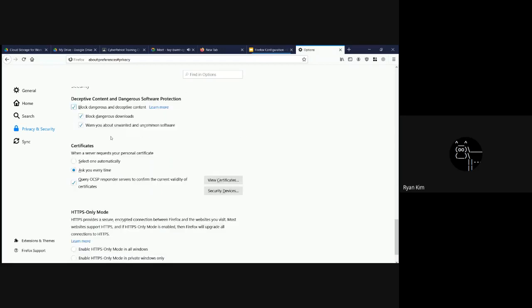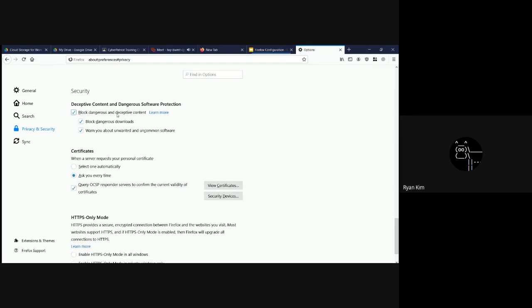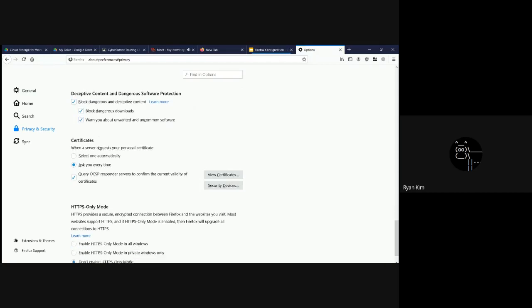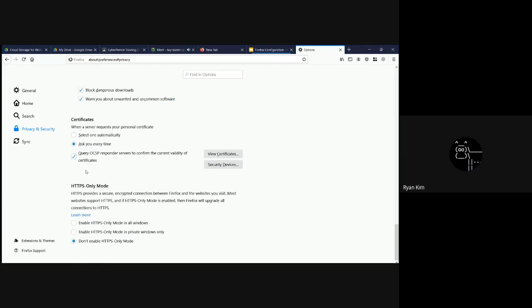This part over here is particularly important. This is the security tab. Make sure that this is checked as well as these two, make sure to ask every time for certificates, and always have HTTPS-only mode on. That's it for this particular section.